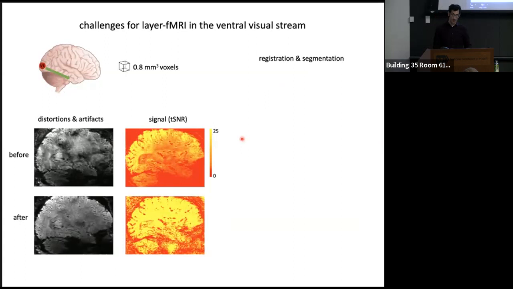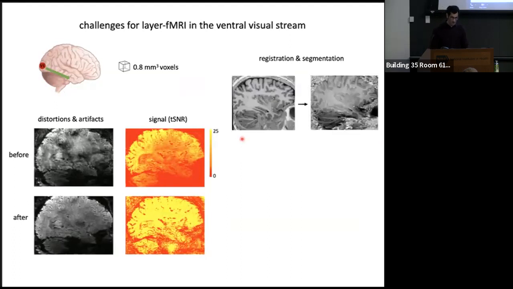The other two problems are more specific to layer fMRI, and they have to do with registration and segmentation, which are usually trivial in fMRI experiments. At least for me, I never gave it too much thought. However, with VASO, we have a difficult problem of getting our high resolution, nice distortion-free structural image to register to these distorted and a bit noisier VASO images. And the other added problem here is that our images are nowhere near full field of view. We're not collecting whole brain. We're collecting a little slice of the brain, a few centimeters.